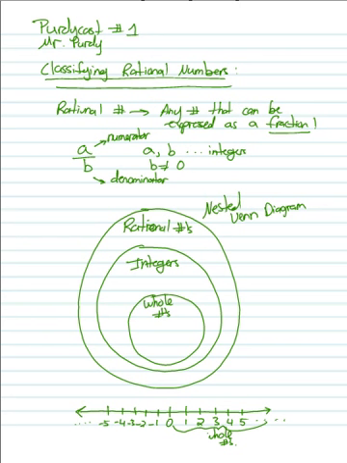So let's look at a couple examples. The first number we're going to look at is the number -10. We're also going to look at the number 0.15, the number 4 2/3, and then finally we'll look at the number 72. So the first thing that we have to do is we have to classify each of these numbers and determine whether or not they are rational numbers.